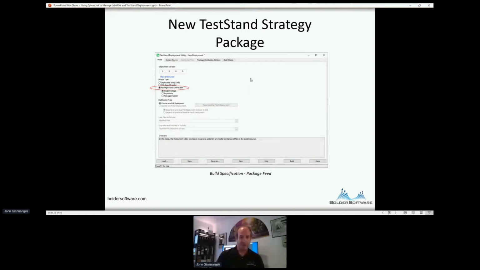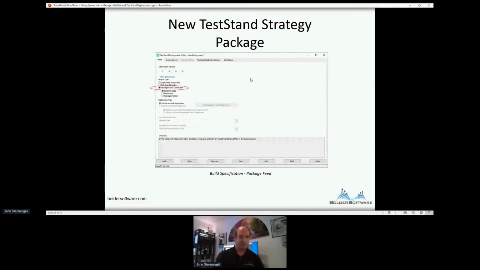So if you tried to do this in 32-bit TestStand, this would be grayed out. And newer versions of TestStand finally have ungrayed that radio button so you can build packages right in the TestStand deployment utility.